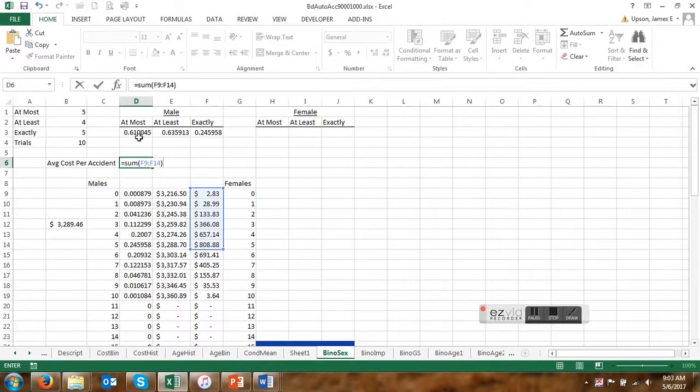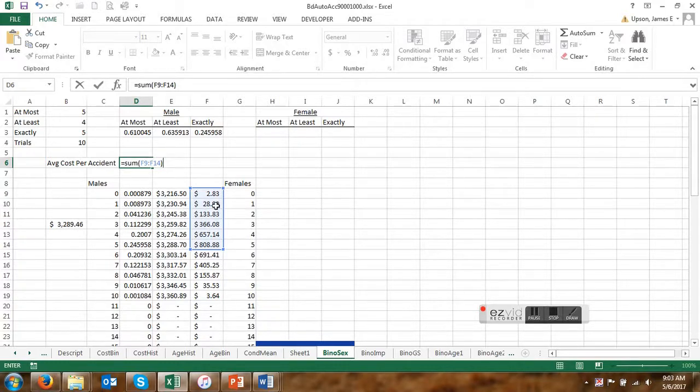0.61. Okay. Now the expected value, in other words, how much is it going to cost per accident in this condition, is the sum of each one of these. And you'll notice that the probability is not equal to 1. But the event question says we're going to restrict it to at most 5.